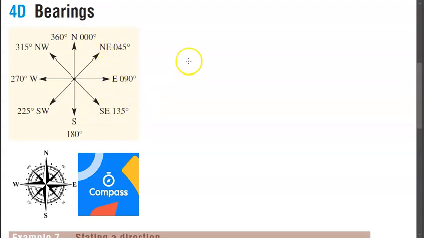Now with north, south, east, west, there is a degree that is associated with this. North is our starting point, and this can be written as both 000 degrees or 360 degrees, and we'll look at why 360 degrees in a second. But north starts at 000 degrees. So if you're going to copy this into your books, this is the compass or the navigation that you want to write with the associated north, south, east, west, and the relative degrees associated with it.